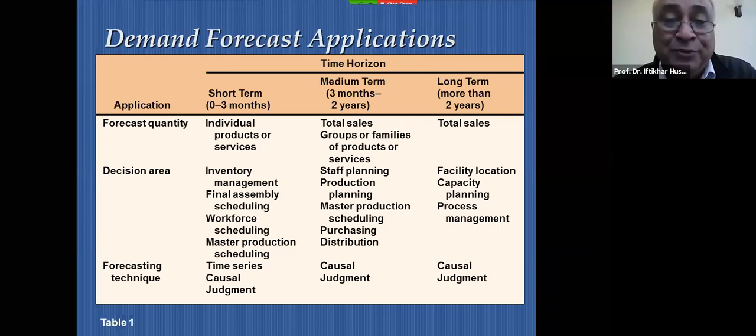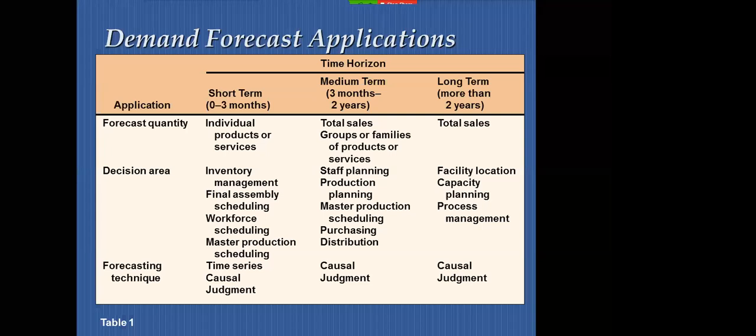So that's why master production scheduling is there even in the medium term, which is from 3 months onward, because it could be 4 months, 5 months, up to a year, for example. So that's why it is included in the medium term as well, because we split the demand management into the master production schedule, and then the master production schedule can be further split into weeks and days. Did you get my point? Yes, sir. Thank you so much.